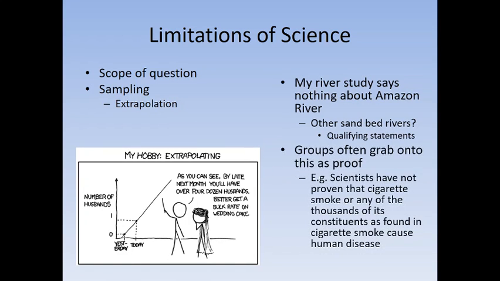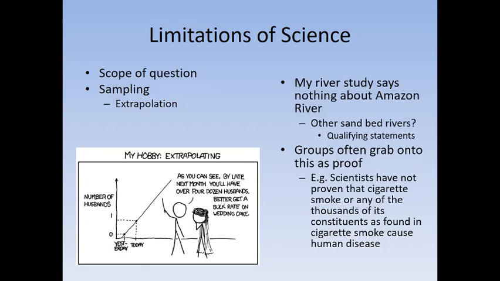The thing is, political groups or people that have a conflict of interest might grab onto this as proof. And we can see this really happened back in the 60s through kind of the 90s, where the cigarette companies were really trying to defend their product and saying, well, cigarettes really aren't addictive or bad for you. Scientists basically did a bunch of studies looking at, let's say, nicotine. And scientists found out that nicotine causes disease, right? It causes cancer. It is itself a carcinogen.